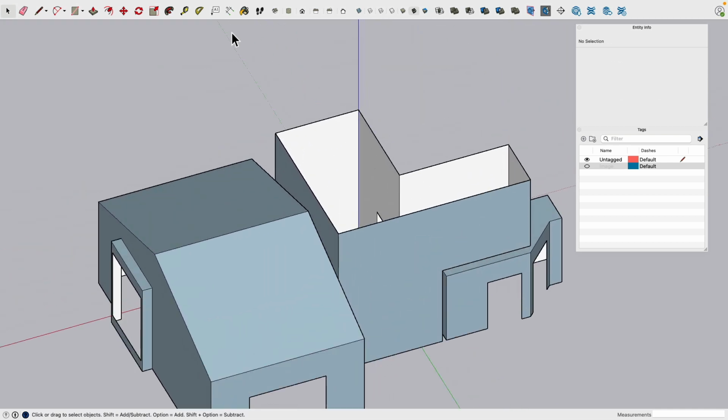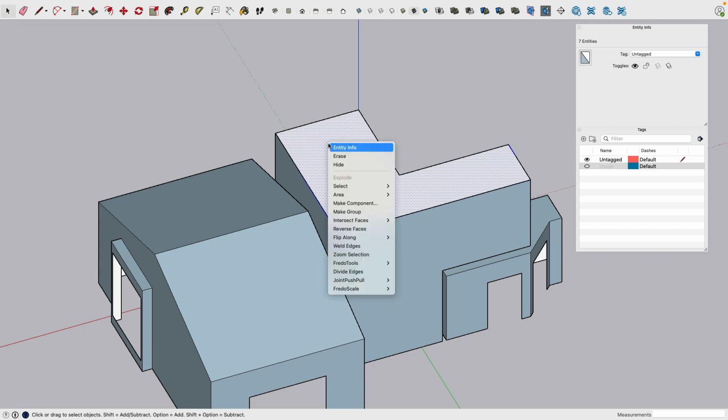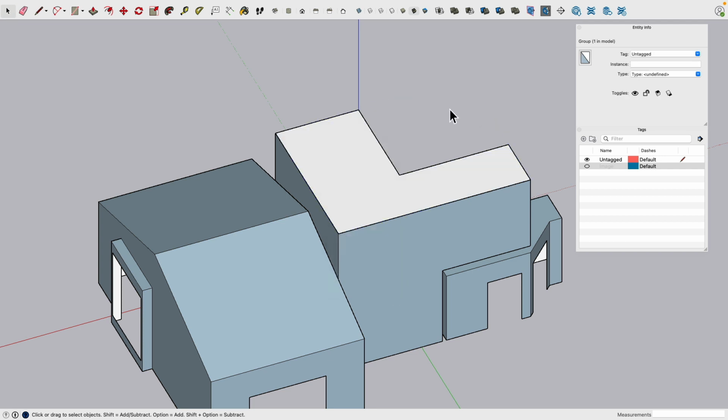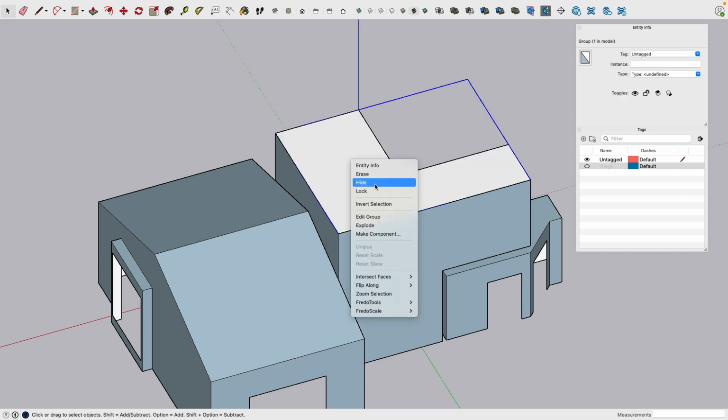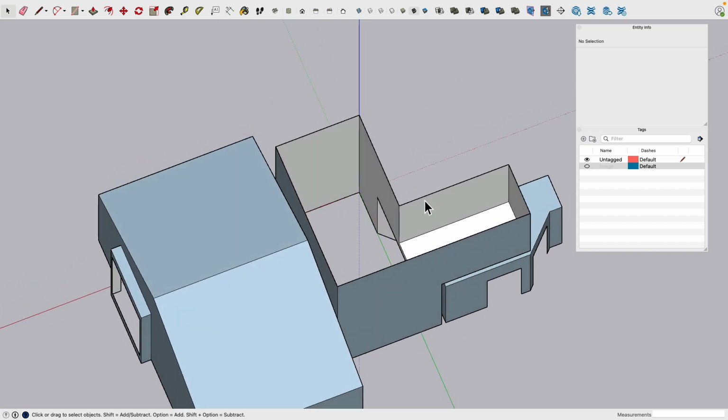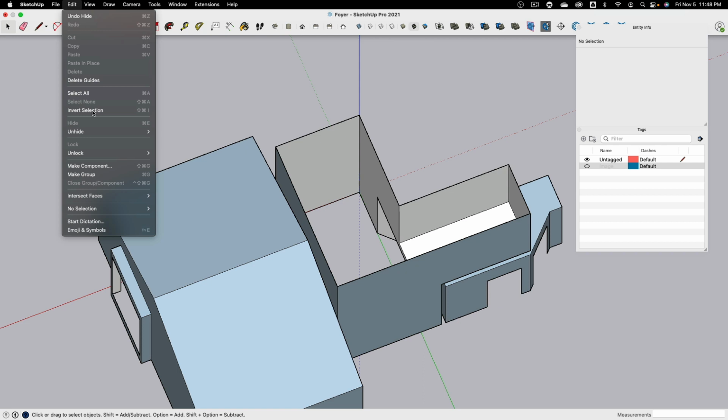We also need something on top. I will create the top here this way as a separate piece and group. So I can always hide it, look into the space and unhide it.